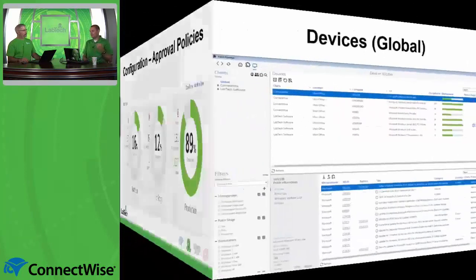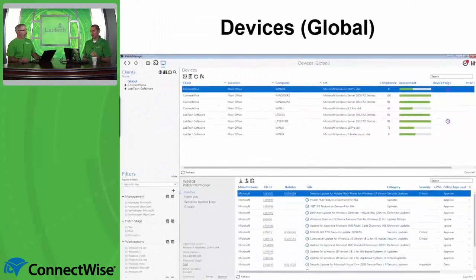Like I said, all of your devices are going to be in that production environment, and we're getting ready to break down devices, because in my devices I have the ability to assign different agents in my test and in my pilot, and we're going to go over that right now. Working back, we started with configuration, we assigned our default approval policy, and we have stage deployment. Now I have the ability to track and see how everything's going at the devices screen.